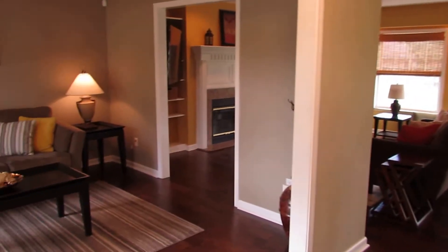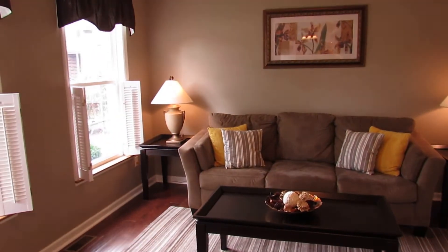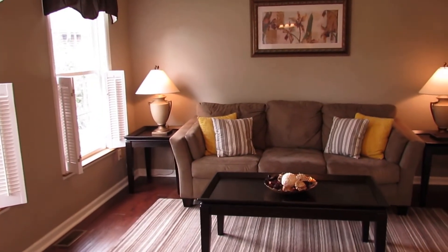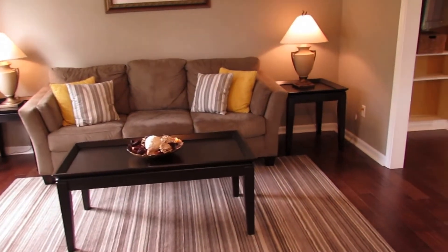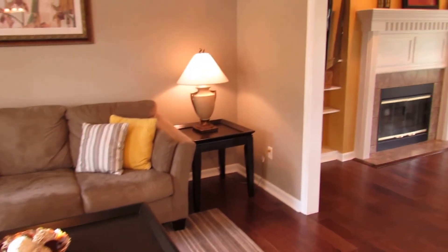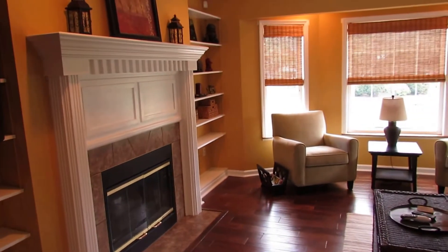We're going to make our way in. We call this the living room. Right off the bat, you're going to notice tons of natural light. We've got the nice Armstrong hand-scratched wood floors here — they are absolutely gorgeous. The paint job is amazing. Now we're going to work our way through from the living room into the family room.